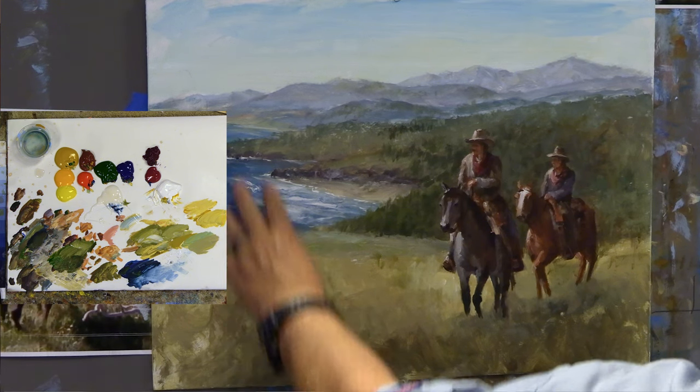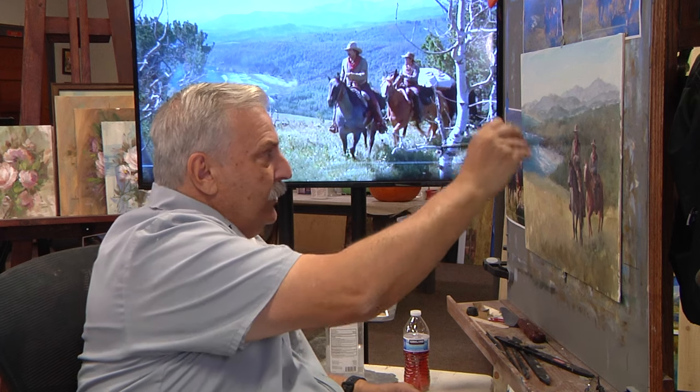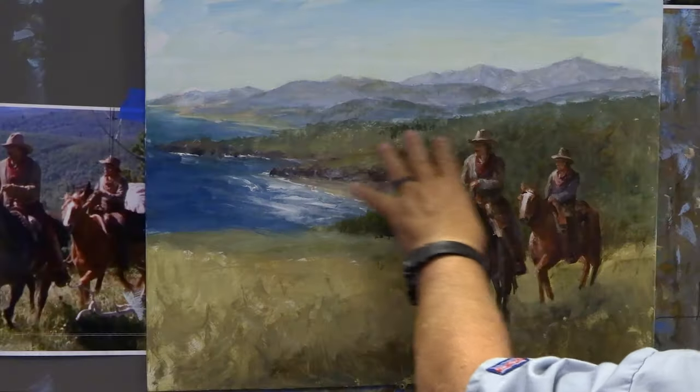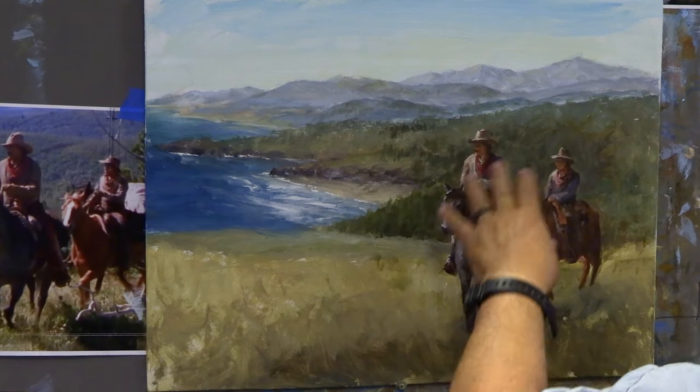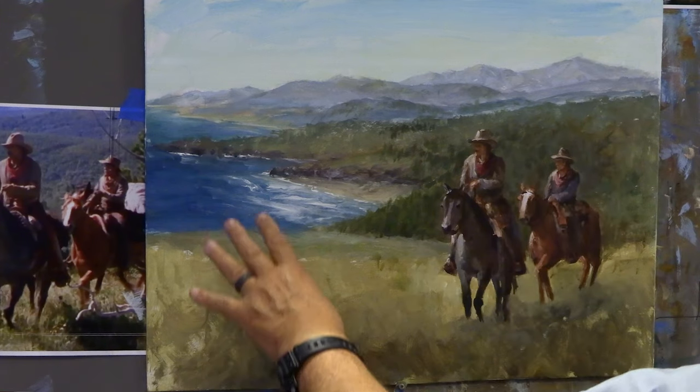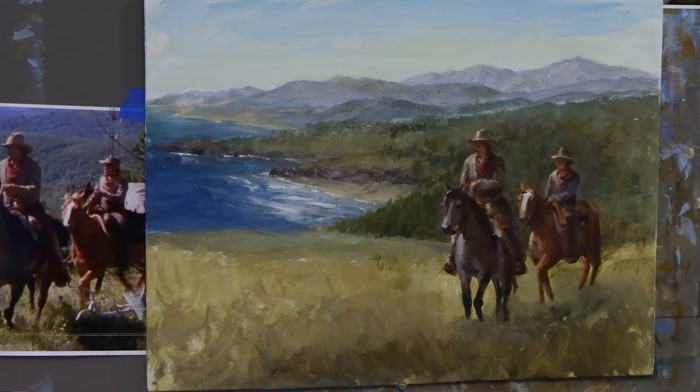Some of this is going to push back because I'm going to put a tree right there. But I want to leave time for us to do that. So I'm just going to come in and do all of these little marks, all different kinds of variations of green, burnt siennas, yellows, a little blue, a little violet, a little red to tone it, gray it down, lights and darks, and just start tapping that all through there to create the foresty look of it. Then we'll come back and we'll paint the front of the painting, okay?